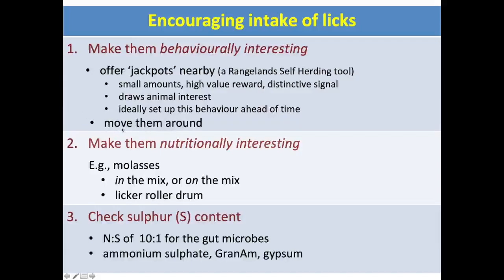Moving them around here is the drums. I'm talking about the drums, not so much the animals, but of course the animals will follow. That if we put out anything, any feed source, a supplement in a drum, and it's not getting adequate attention, we think, well, I'll just leave it there, and the animals will surely, if they need it, they'll figure it out.